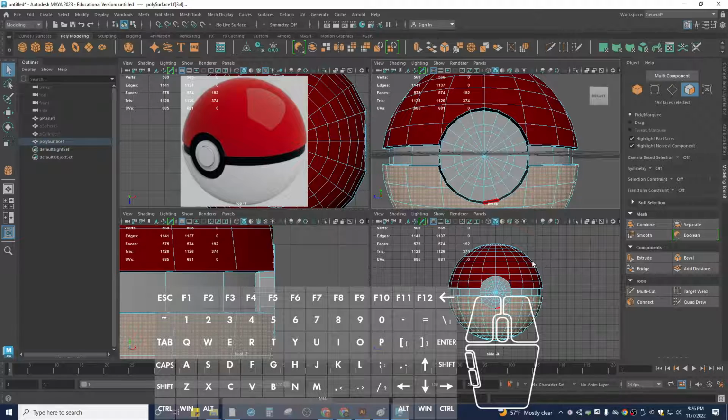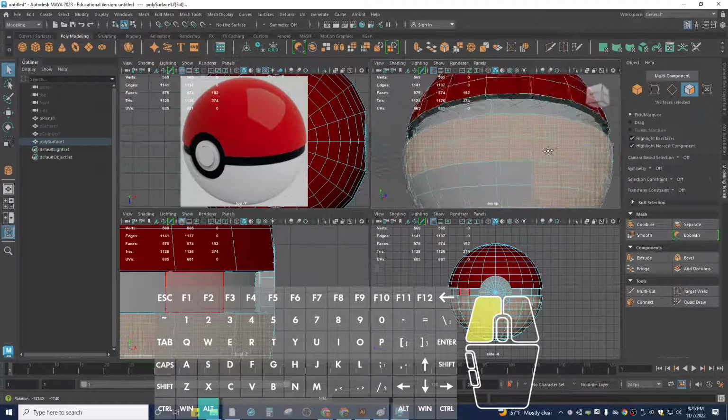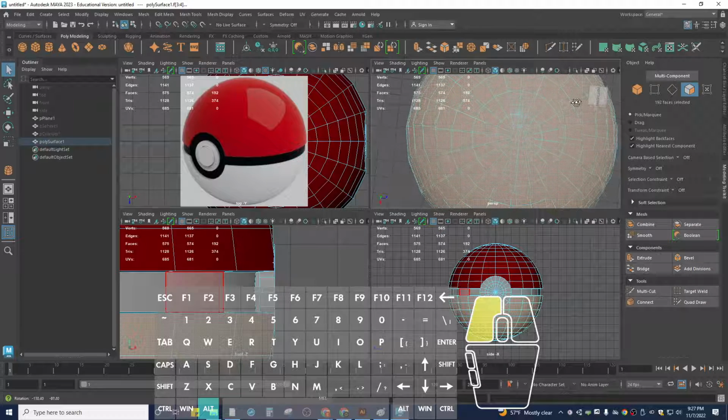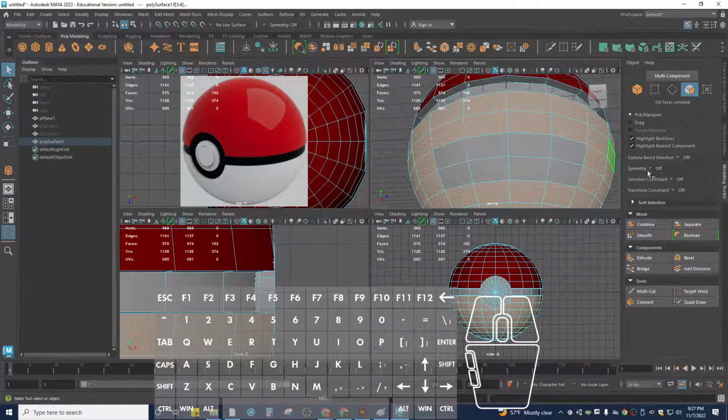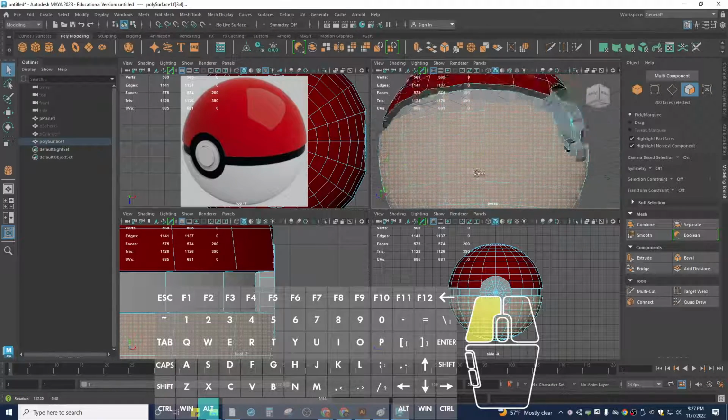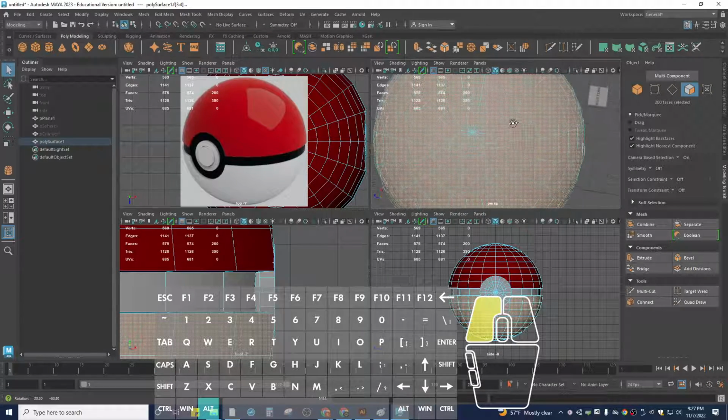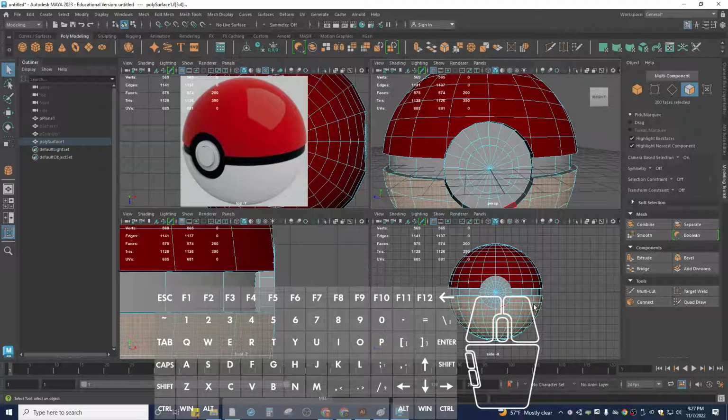Looks like I'm good. Did I turn camera off? Oh, shoot. I think I might have accidentally clicked on this. Yep, I did. So it looks like I deselected these 4. Again, that's because I had camera-based selection off. Make sure you turn that on, please, when you're deselecting. So I'm going to turn it on now, and I'm going to add these 8 back, and I should have 200. So it looks like I'm back on track with 200. Okay, so again, easy mistake to make. I make it all the time. Just make sure your camera base is on or off. Make sure you're aware of that.